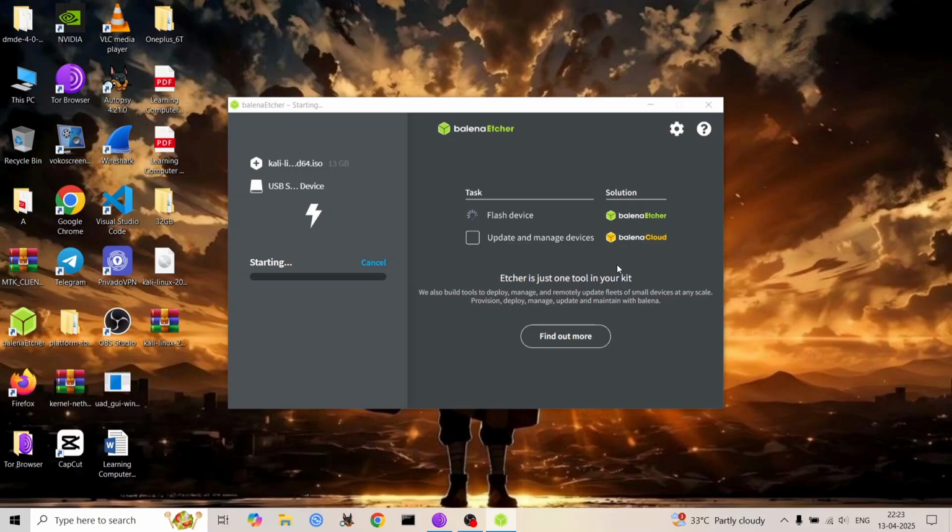So that brings us to the end of part 1 of our dual boot Kali Linux installation guide. We've covered everything you need to know to create a bootable USB drive, from downloading the correct ISO file to using a tool like Etcher to write it to your USB. In the next video, which you definitely won't want to miss, we'll be taking this very USB drive and using it to actually install Kali Linux alongside your existing operating system.